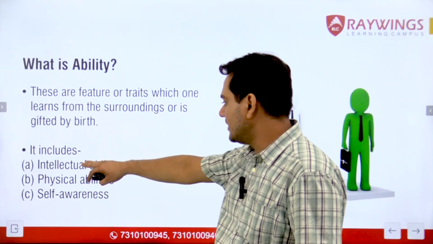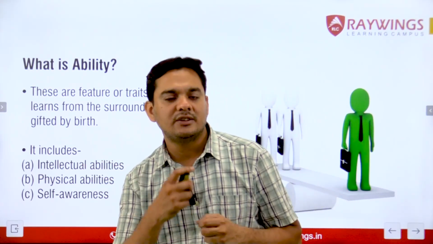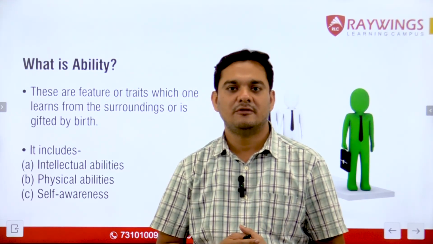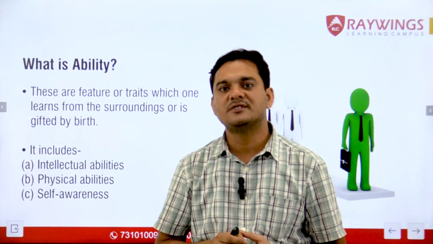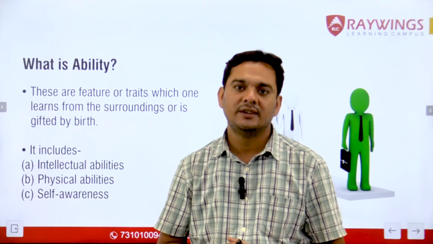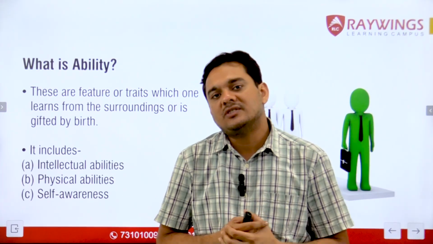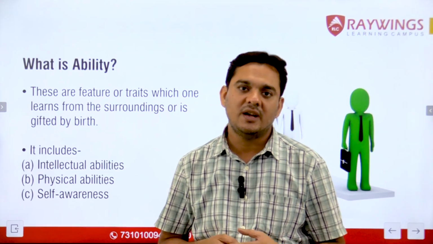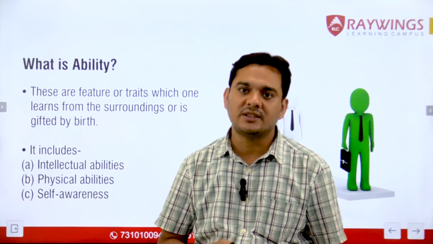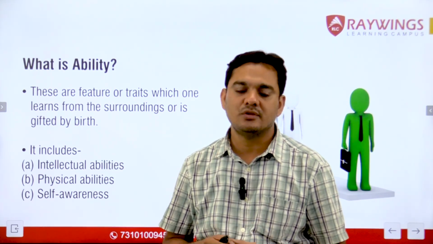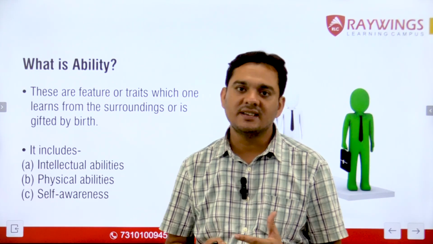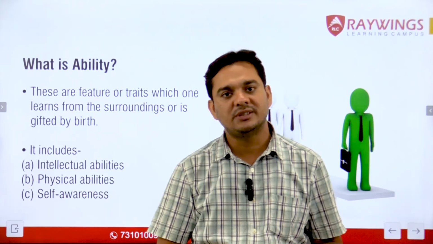The very first thing is intellectual ability. We all know that human beings are intellectual animals. We are intellectual beings. We have much more developed brains than animals, and that is why we survive in this complex and hard world. We have made so many things. We have progressed. We have delved into explorations, discoveries and inventions of so many things. We have evolved over a period of time from animals to human beings. And this has given us this intellectual ability.